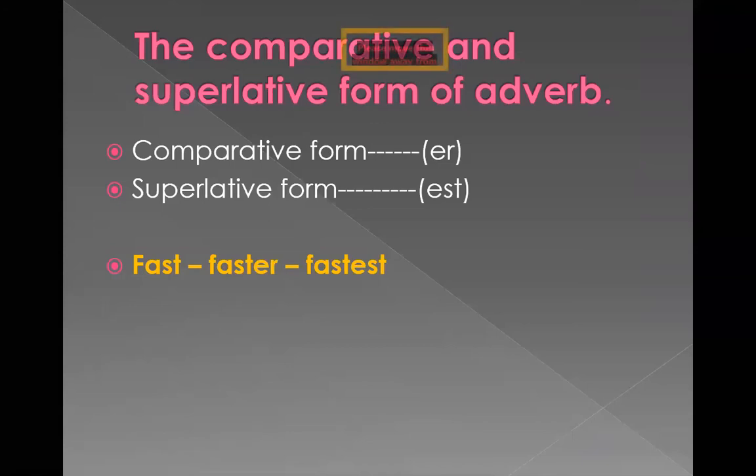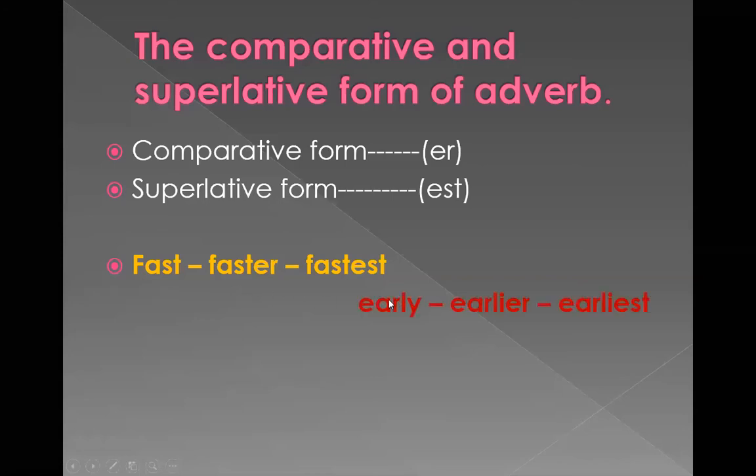He runs faster than his brother, or she runs the fastest of all. So we can pronounce it fast with a different vowel sound as you like, British or American. Okay, so we can say it either way. In the comparative, we add er, and in the superlative, we add est.